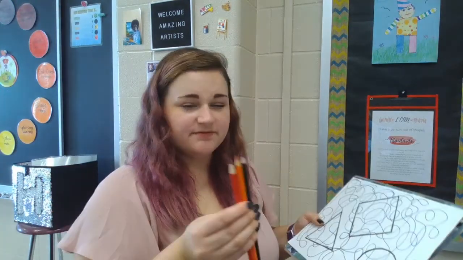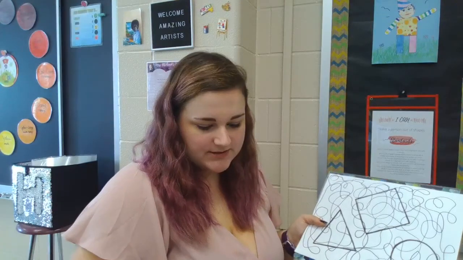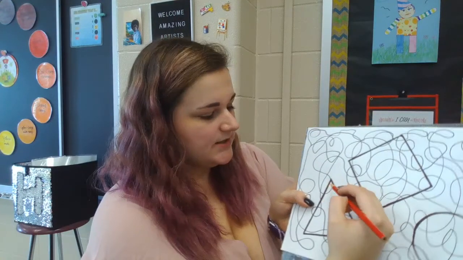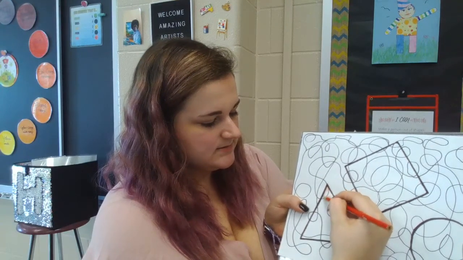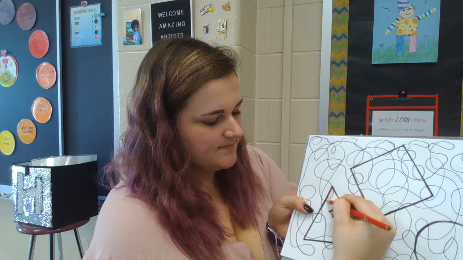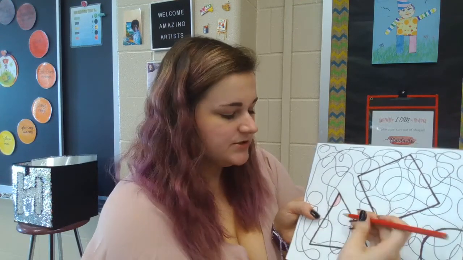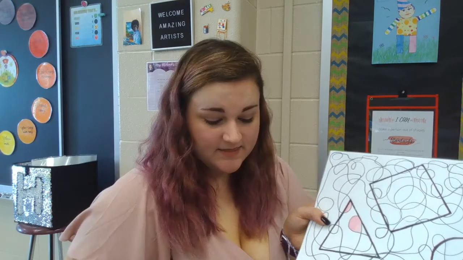So since I only have my violet or my purple, my orange, and my red, I'm going to do just as I explained before. So I'm going to use red on some of my shapes. So I'm just going to color in each of these individual shapes. So there is a red shape. And then maybe this one I want to do as my red orange. So I'll color it with red first.